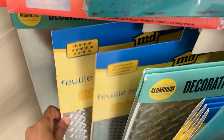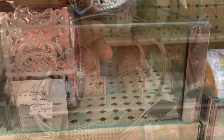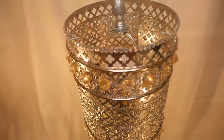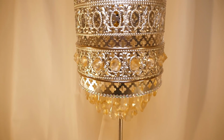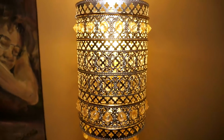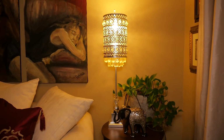So with some trips to the craft store and a little creative thinking, I figured out a way to make my own Bohemian crystal table lamp. And rather than shelling out $150, this only cost me $35 to make. So let me show you how you can put this gorgeous exotic lamp together.